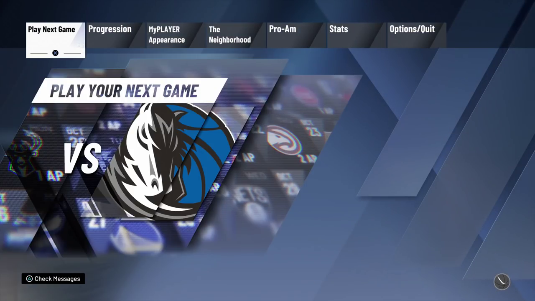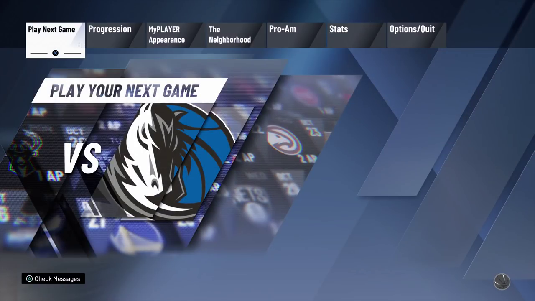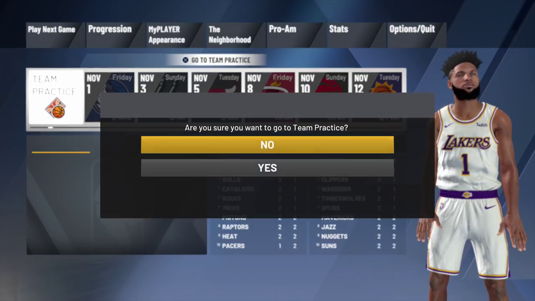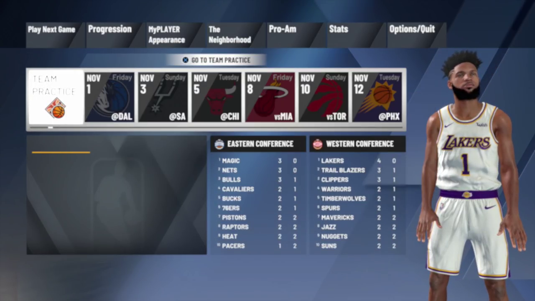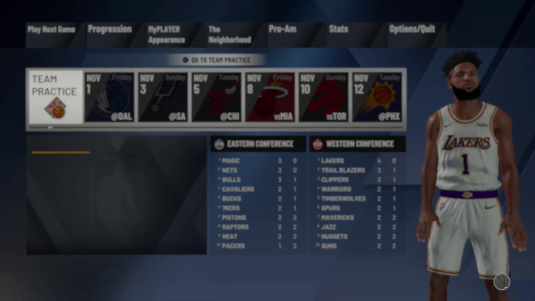Let's just say I just finished my MyCareer game. It puts me on this screen. So I'm gonna save my player to the cloud. Once I save my player to the cloud, I'm gonna reopen my 2K. I'm going to play next game, and I'm going to go to the team practice. I hit yes, and it takes me to the team practice where I can earn progression towards my badges.